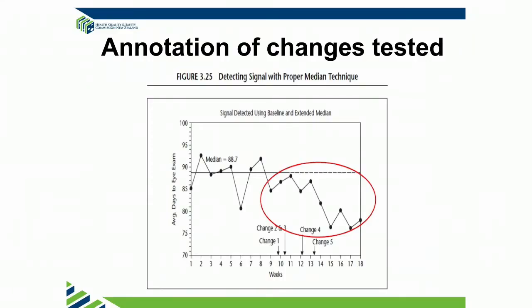So as you can see, this is what we are looking for in our data. This is what we are after in our data: to establish what the baseline is, freeze the limit, median, or if you're using a control chart, and then let's see, are we going to see some changes, right? Now, there's another example of the same thing, but the second thing is annotation. Now, these graphs are supposed to tell stories.